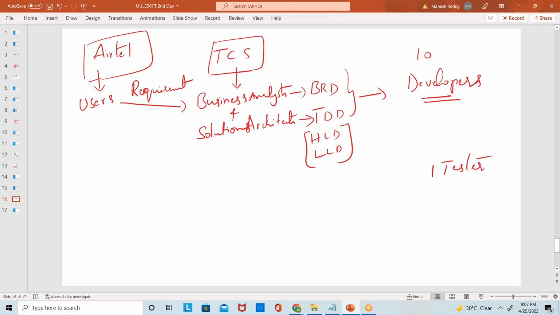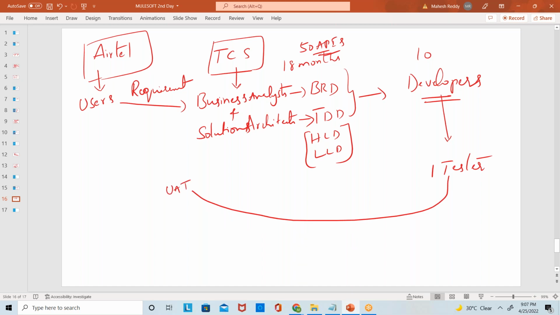For these 10 developers, this is a huge project. I will take it as some 1.5 year expectation, 18 months, some 50 APIs development. This will be allocated by the team lead to the respective people, which one should be delivered first. Then the developers will develop and test it for unit testing, and then pass it to the testers. They will do the testing, and if everything is ready, it will go for the UAT.